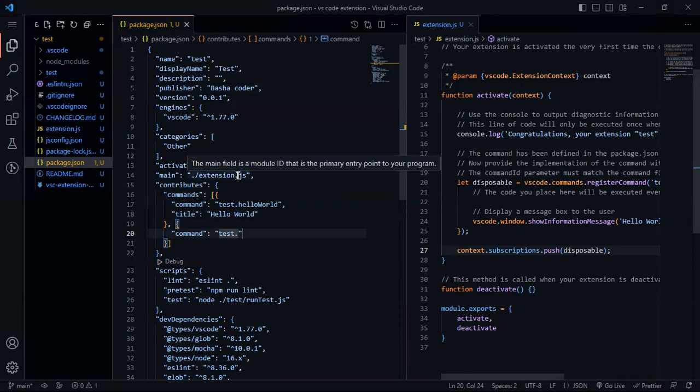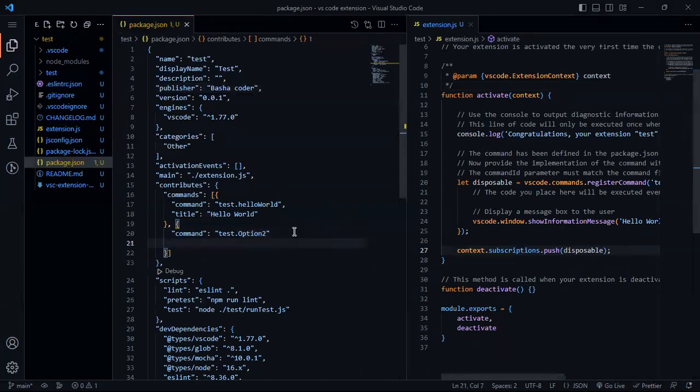My blah blah blah is, for example, option 2. Then we want a title that should appear. I will just call it option 2. As you can see, it is giving us an error, so we have to add a command.